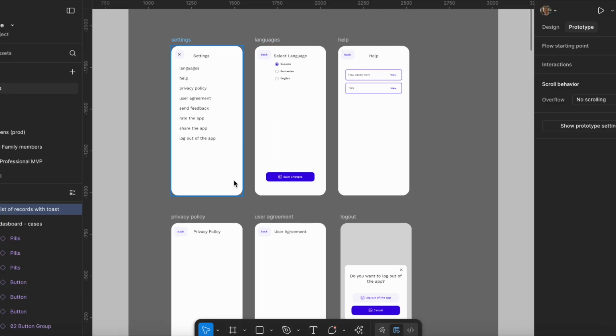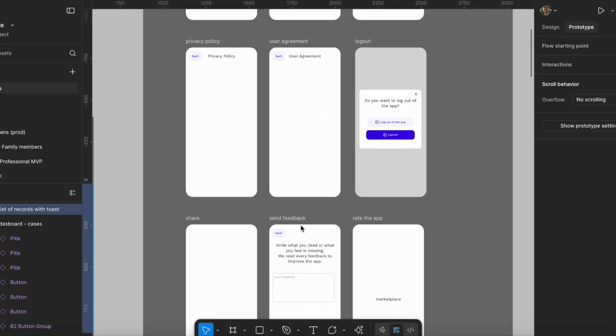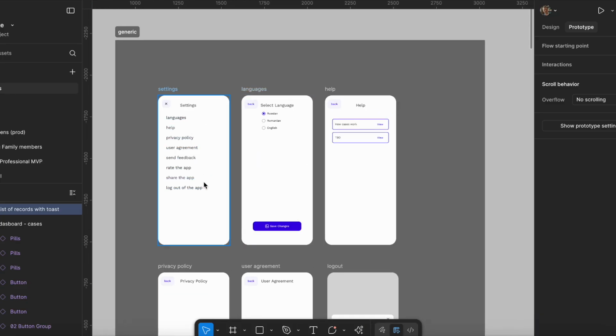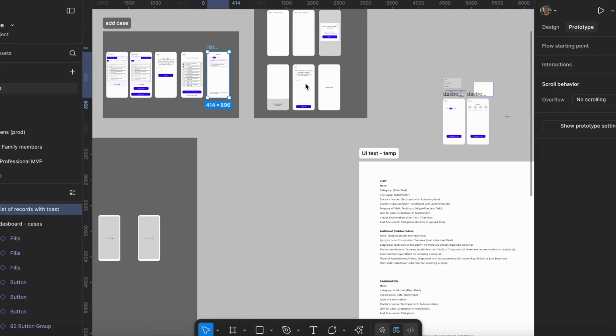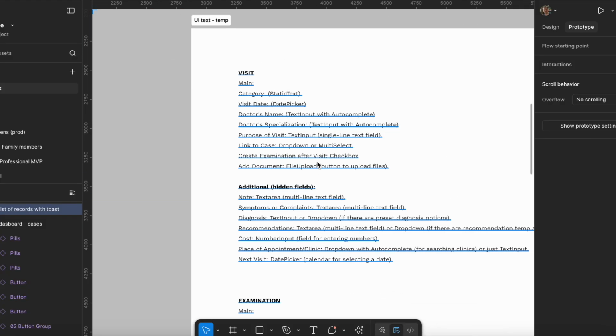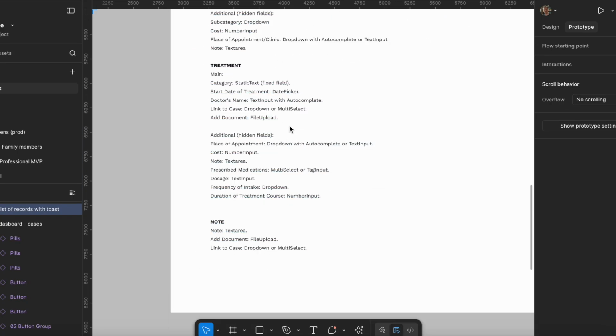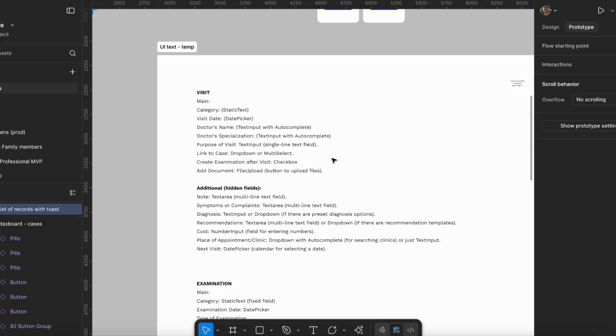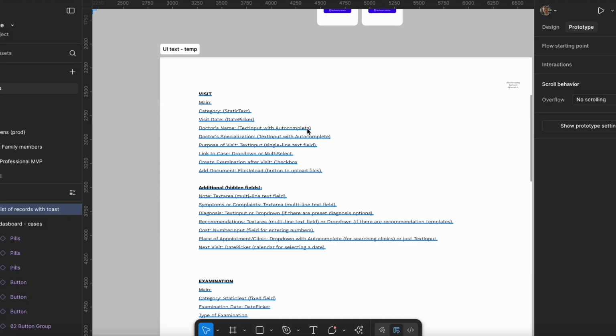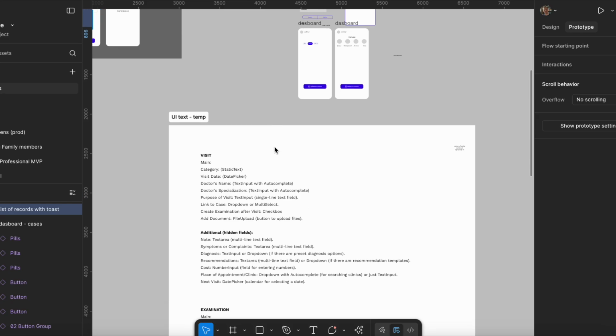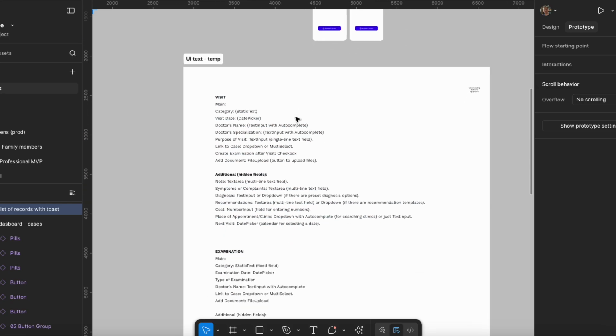Then we have some settings which are quite generic, and we also have the UI text for making it technically correct. So we won't do just the design. We also do the system which has dependencies, interacts with the users, and solves their problem and does the functions that it's supposed to do.